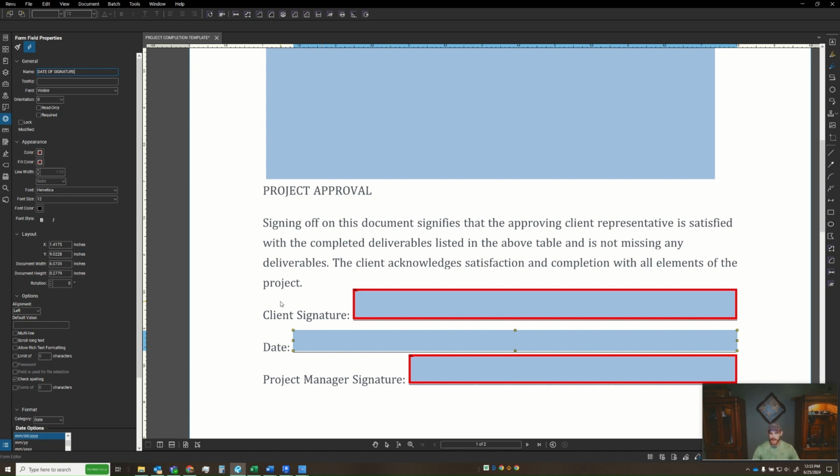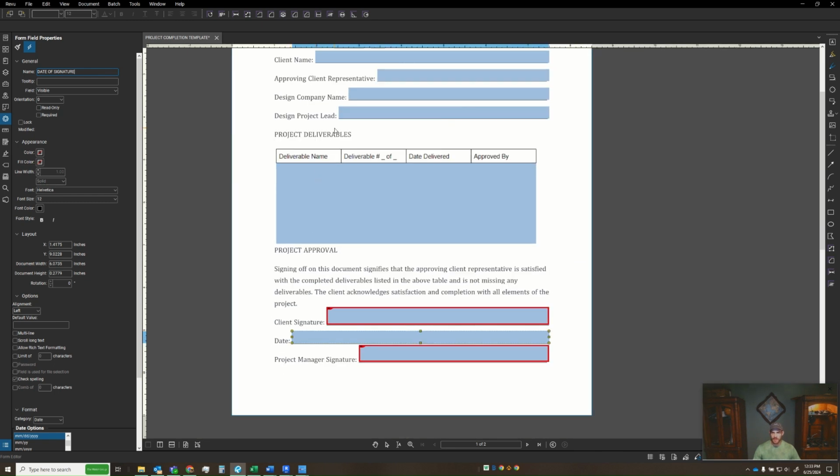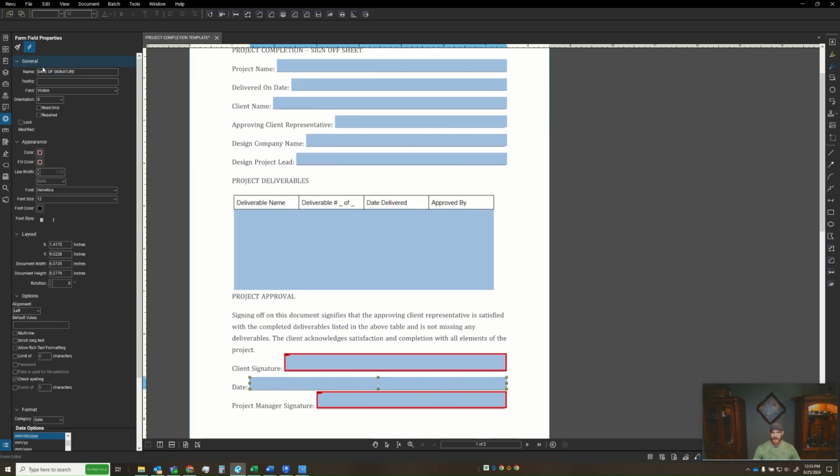So now I've added a little bit of information. If I were to just name this date, I believe there may be other times where we have the word date next to a line. So in this instance, I'm going to say date of signature, just to give a little bit more information to the data that's going in there. So now that's listed as date of signature. It's a month, day, year, and scroll along text has been turned off.